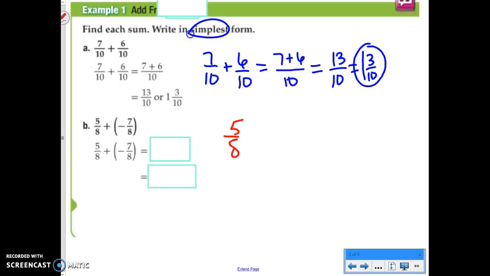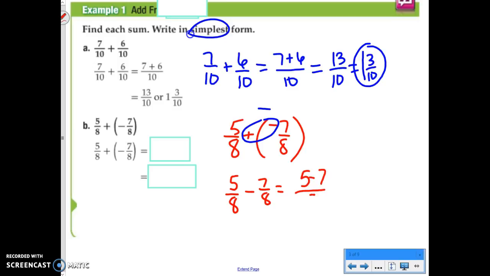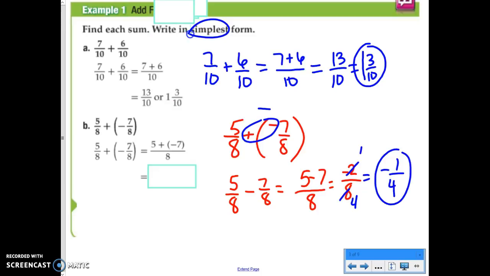So if I say 5/8 plus a negative 7/8, some of you can look at this and recognize that a negative and a positive directly next to each other really means that the negative takes precedence over the positive. So I'm left with 5/8 minus 7/8. That's the same thing as saying 5 minus 7 all over 8, because that common denominator is what you write it over. 5 minus 7 gives us a negative 2 all over 8, and I know that this can be reduced. 2 goes into 2 once, and it goes into 8 4 different times, leaving us with negative 1/4 as our answer. All right.